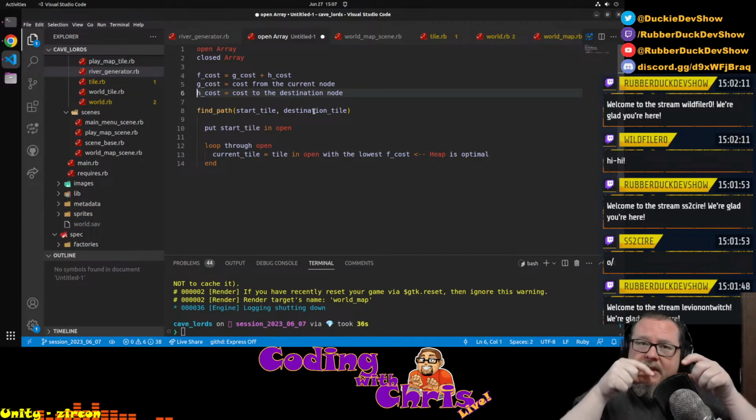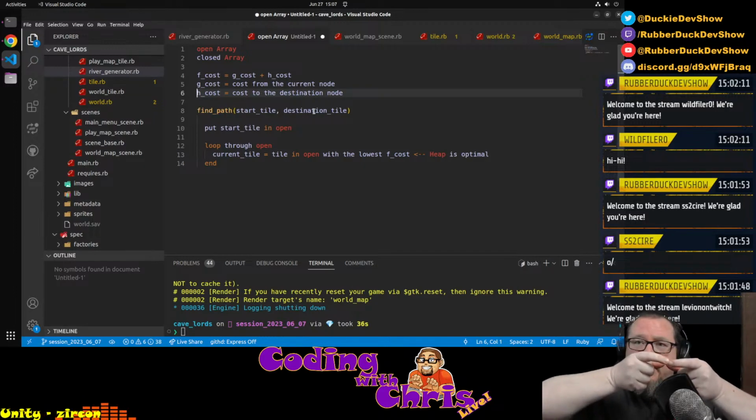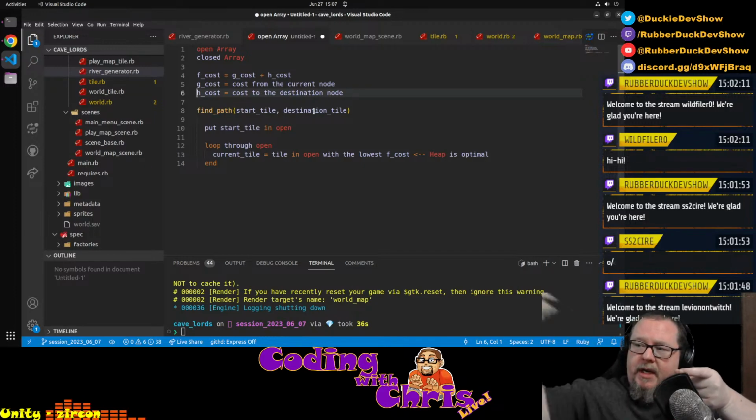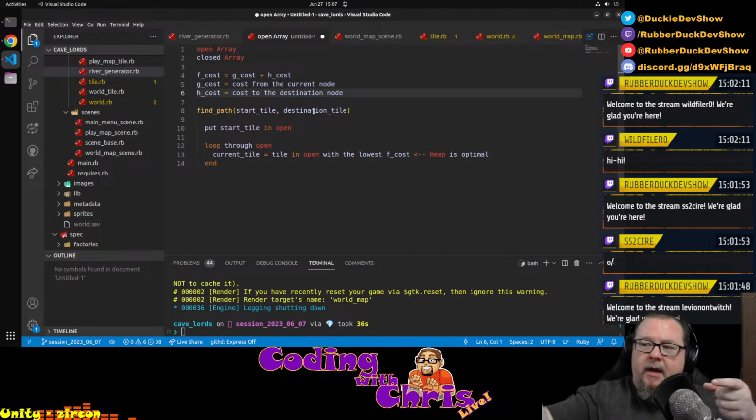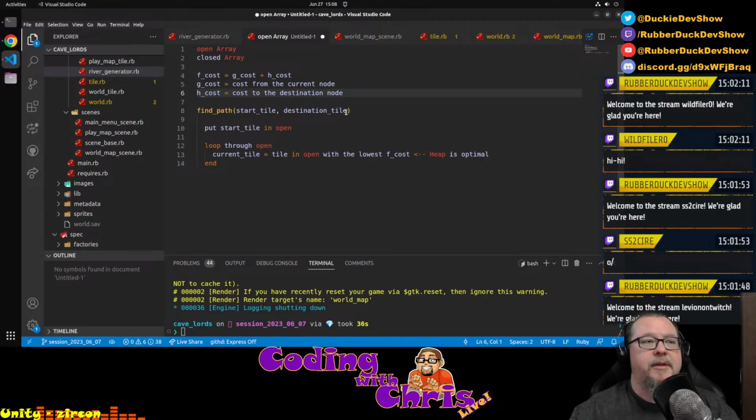So if I'm here on this grid square and I'm trying to get over here, well, the first thing I check is this tile, and its G cost is the distance from here to here, and its H cost is the distance from here to my destination. So as I move around, those G costs and H costs will change.